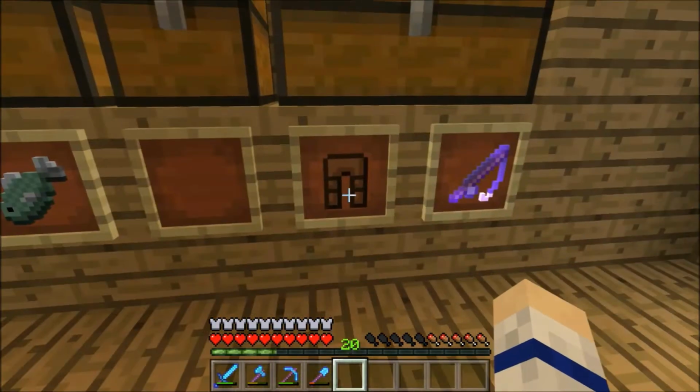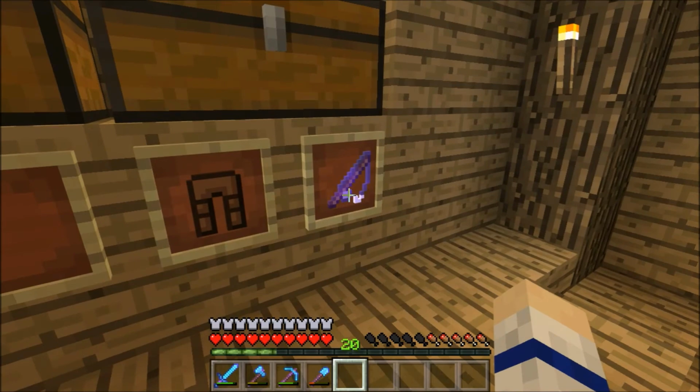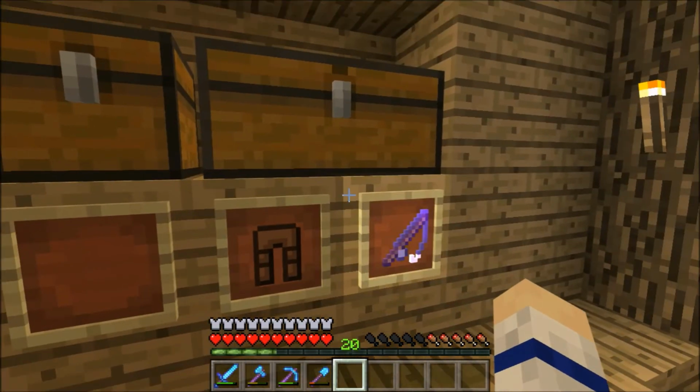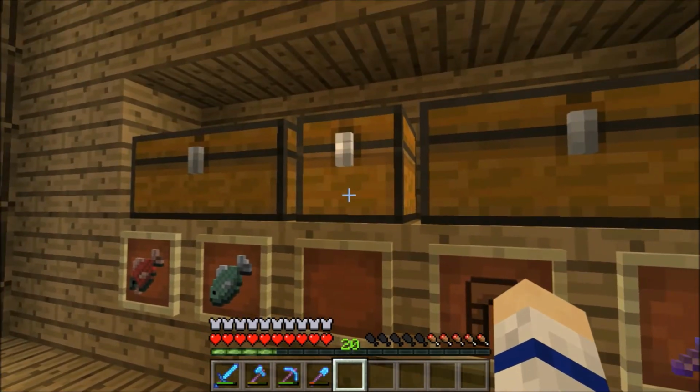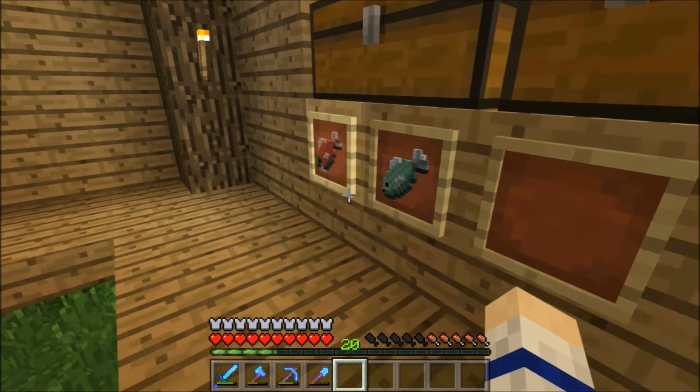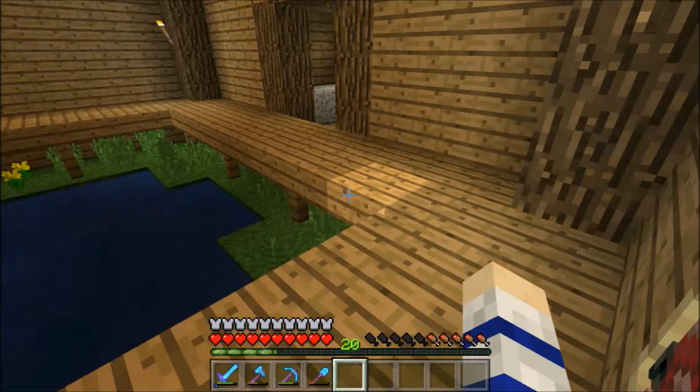Then I've added into the item frames up here some leather pants and another fishing rod, just because that's the kind of thing you usually end up fishing, which I'll put into that chest there. And then in this chest here, like I said, I'll put enchanted books when I fish those up.